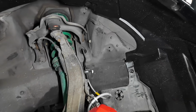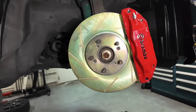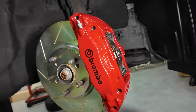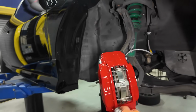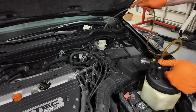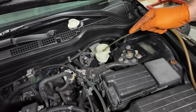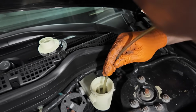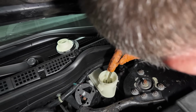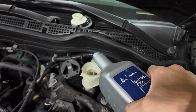Okay, I think we're good to go here. Let's take a look. Rotor, caliper, brake pads, brake lines. Yep. Yeah, let's go and get some fresh fluid back in here.